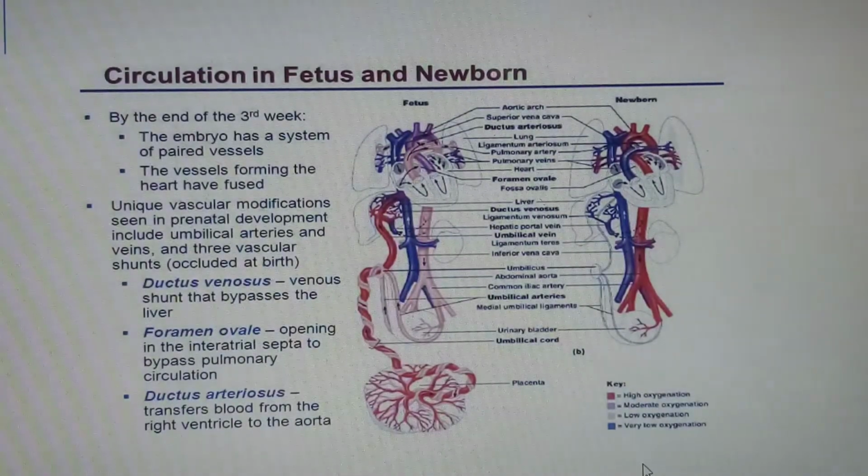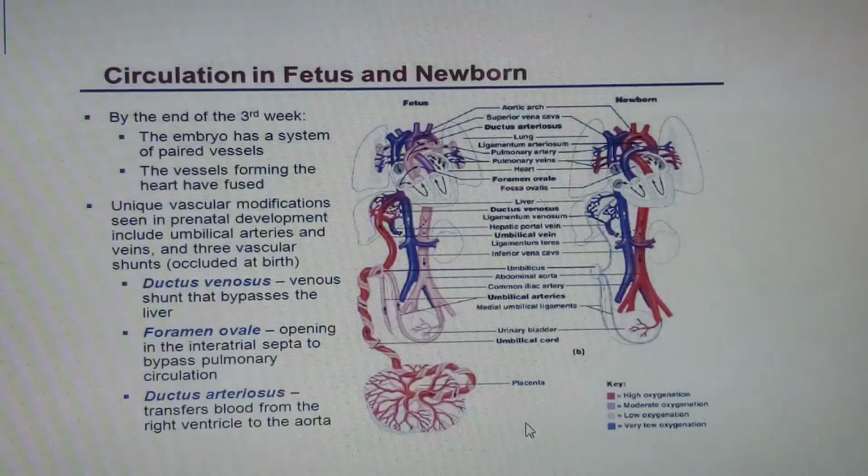Talking about fetal circulation, around the third week of intrauterine life, the embryo establishes this system. We are going to have the placenta. The fetus is going to bear this placenta. This placenta will have the fetal part and the maternal part, but essentially I'm talking about the placenta. This placenta is connected to the fetus via what we call the umbilical cord. This is the umbilical cord.